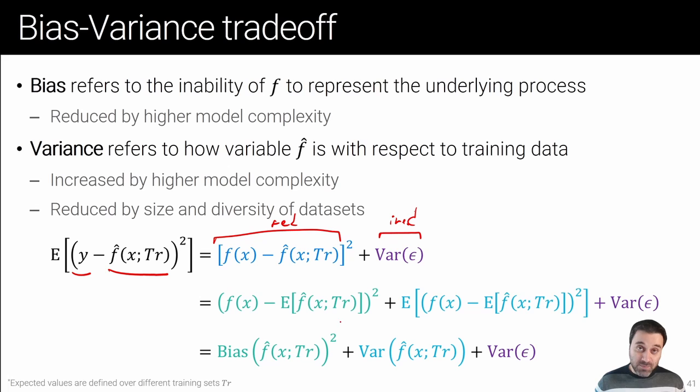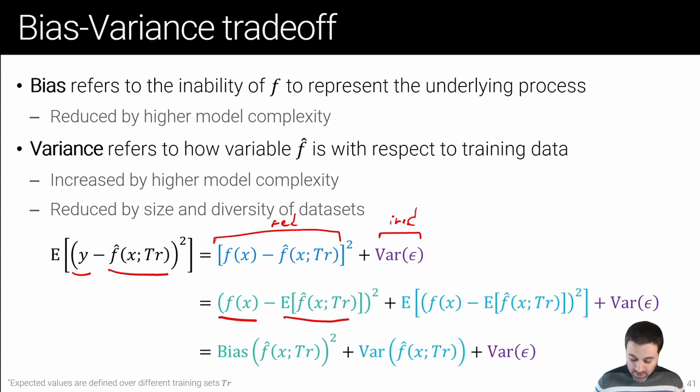So it's telling us what is the distance or the square deviation between the true value and the expected value across training sets. So if we take on the one hand the true value, and on the other hand, what do we expect from any model given any training data set, we get the deviation. That's the bias. Ideally, we want this to be 0. So meaning on average, any model is going to give us the true value.